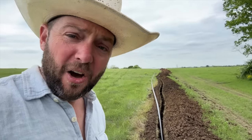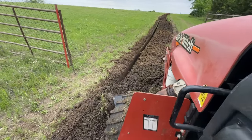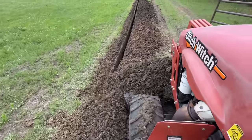So now I'm doing the best part, or second best part. I'm putting the pipe in the ground and then using the little trencher. It's got a little blade on the front of it, pushing it and getting it covered up.